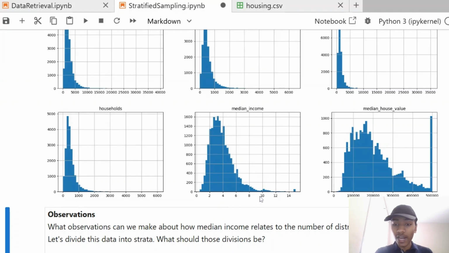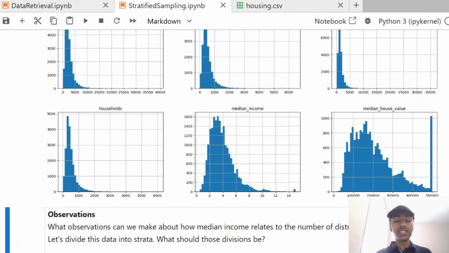And so if you were to look at this graph, where is the majority of the districts? What is the median income of the majority of the districts? Well, you see here, it's roughly from 1.5 all the way up to about 6, right? You can maybe even argue up to 8 or 10. But for the most part, in most of the districts, the median income is from 1.5, which is 15,000, all the way up to about 6, which would be 60,000.